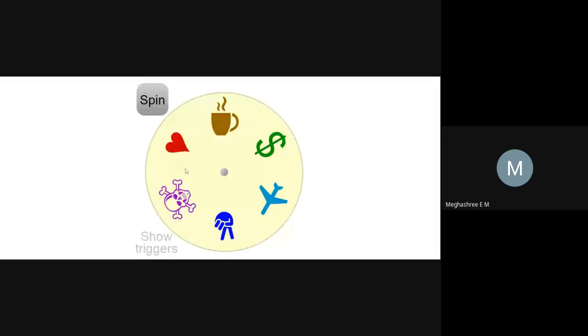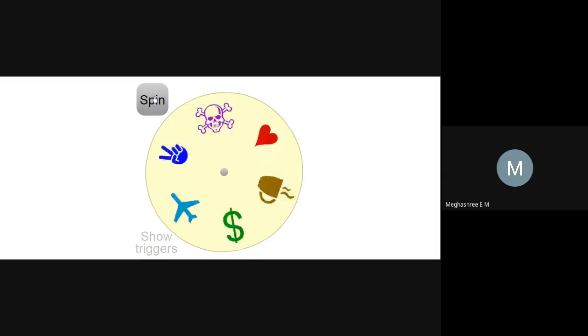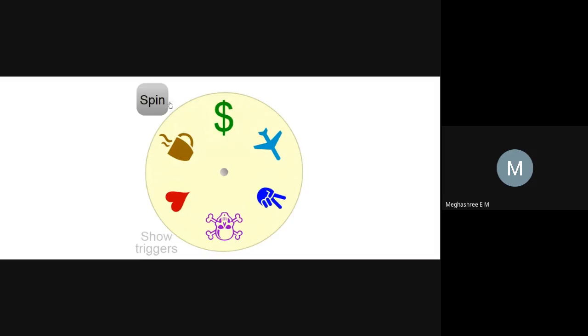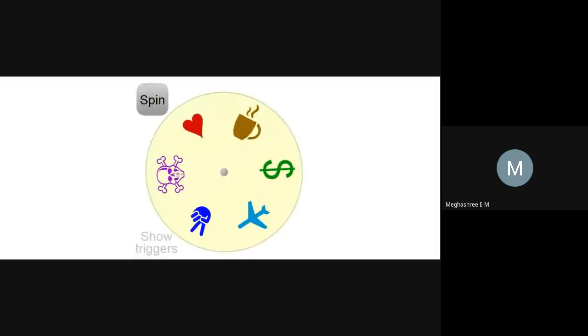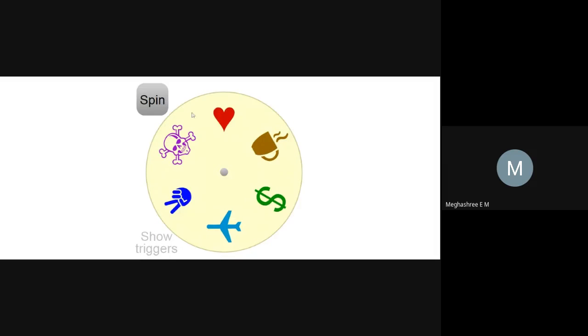At the first trial, here I can see this danger symbol. Let me run it again. So I got a different one here, right? Next time, again, I got a different one. How many symbols are there in the wheel? Six symbols are there, right?